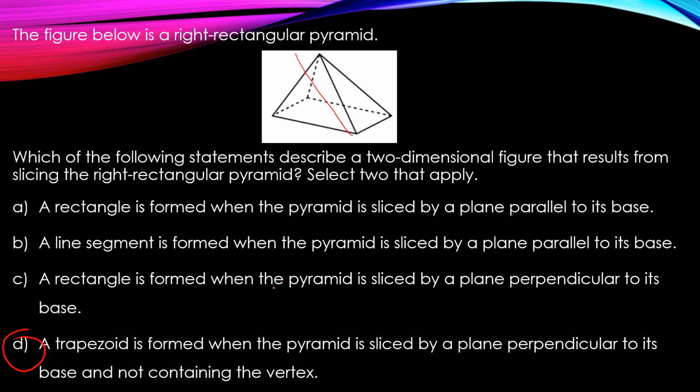And then when you slice it parallel to its base, meaning this way, like if I were to cut the top off to not make it a pyramid anymore, but kind of slice it to take the top off, I would see a triangle, or sorry, a rectangle, because that is the base I have here. So a rectangle is formed when the pyramid is sliced by a plane parallel to its base. Okay, so parallel to its base is important because perpendicular is going up and down. That's like you slicing it from the top of your pyramid down to the bottom, which isn't the same.